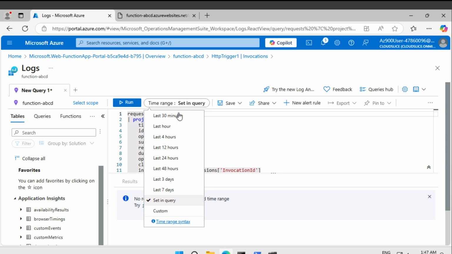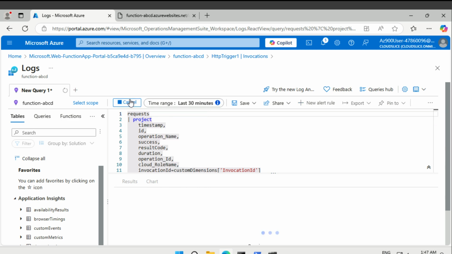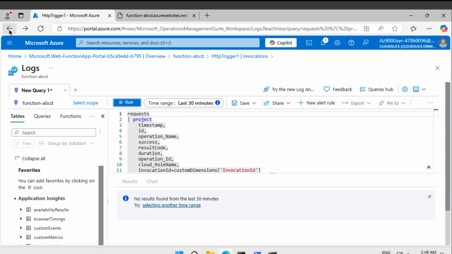So the time range I use is last 30 minutes, then run. Yeah, it hasn't updated yet. It's always going to take a short while for it to be visible.